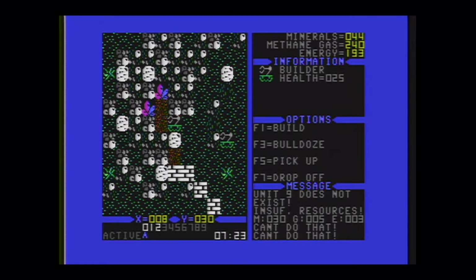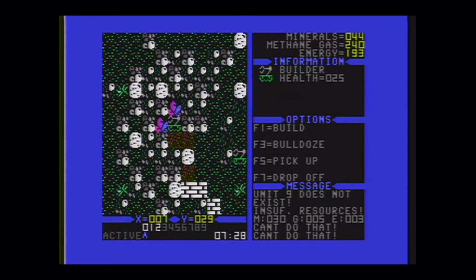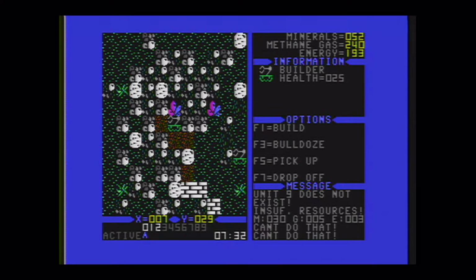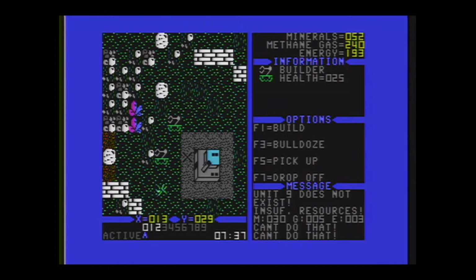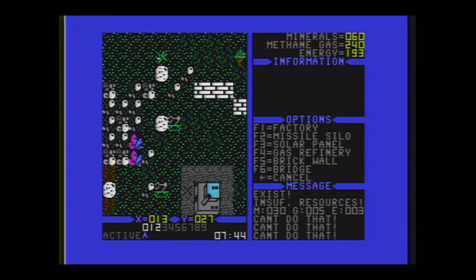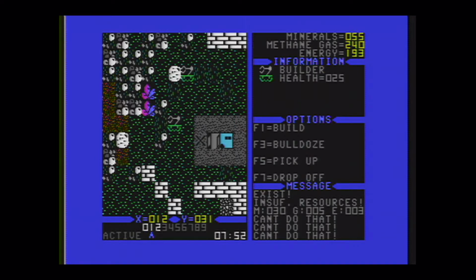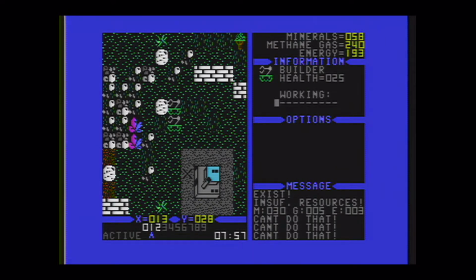So the crystals are the best. The large rocks like that are the second best, and then this kind of rubble is the worst. It takes forever to process, so you want to avoid using it if you can. In the meantime, while that's doing that, I'm going to start building some solar panels, because those provide me with energy. At some point I'll need to go find some natural gas vents so that I can build some gas refineries.